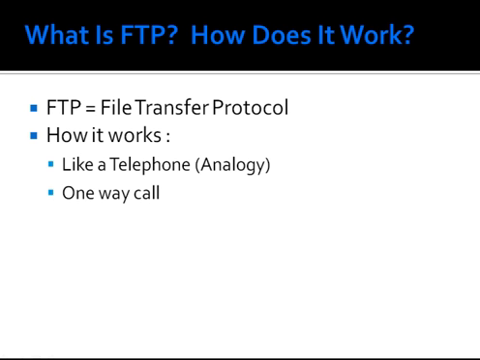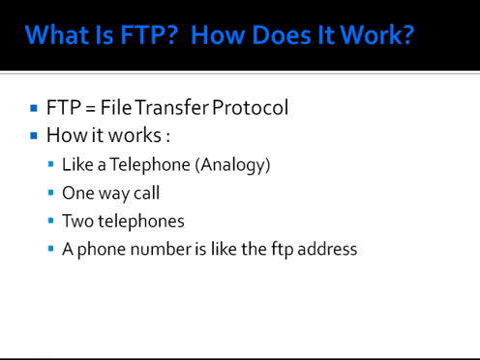So you're going to have telephone A and telephone B. You also need their phone numbers. Let's say, for example, telephone A is calling telephone B. Telephone A dials telephone B's number into telephone A. At that point, it connects to telephone B. Same thing with FTP. You're going to have a computer uploading files to a server, or downloading files from a server to a PC, or from a server to a server, basically a computer machine to a computer machine.